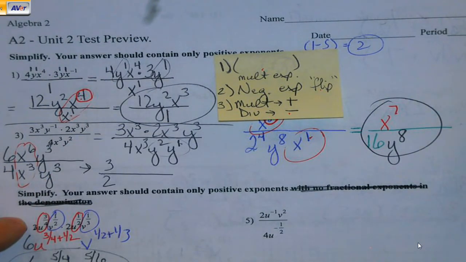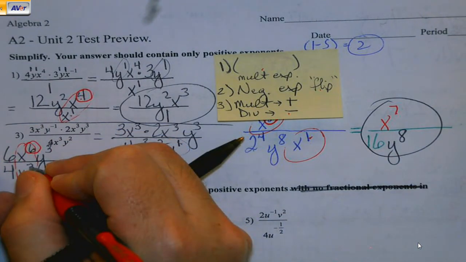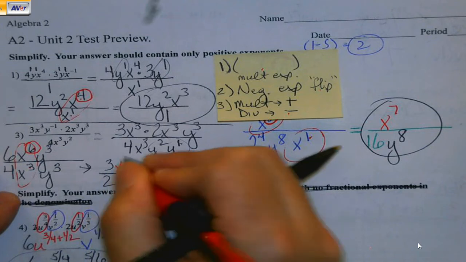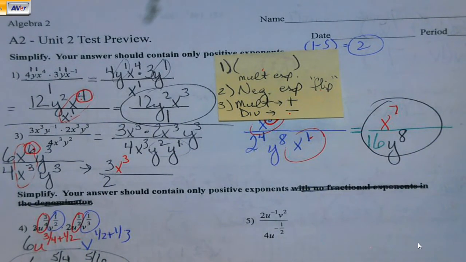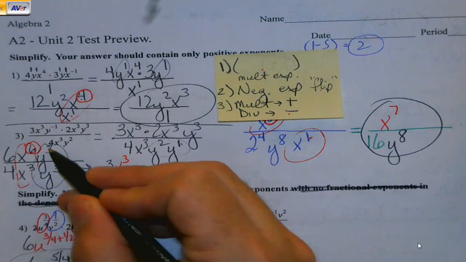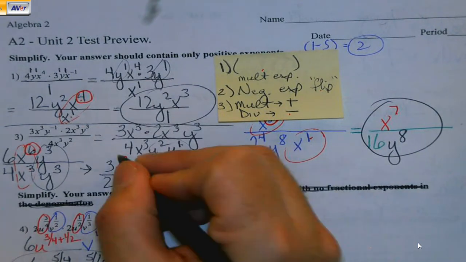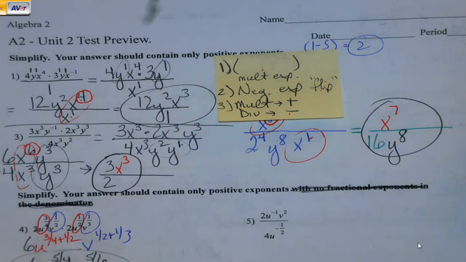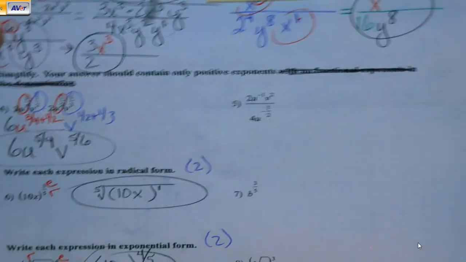Six over 3, again, I'm dividing, so I subtract. 6 minus 3 is 3, bigger exponents on top. Then I get to the one that can cause a problem. Y's. 3 minus 3 is 0. Means they're gone. Doesn't mean I put y to the first somewhere, anything like that. I'm just finished. So that one's set. Okay, so those can take a little bit of time, but nothing too bad.